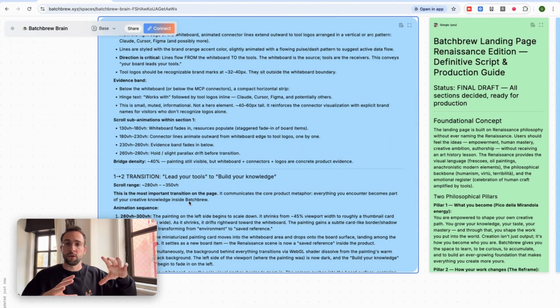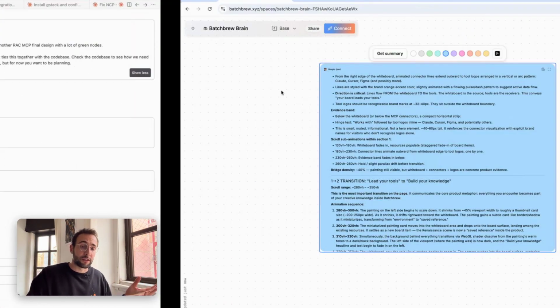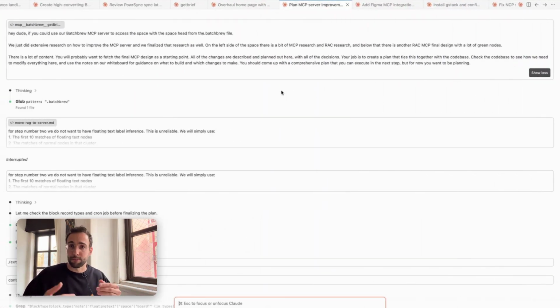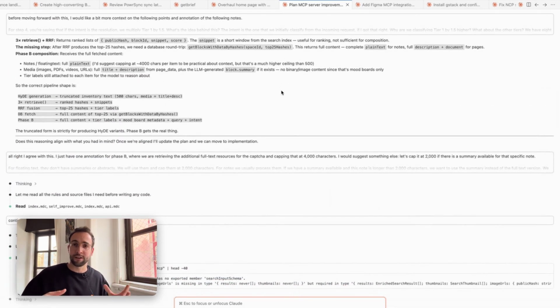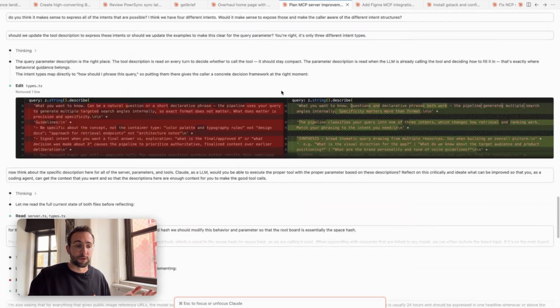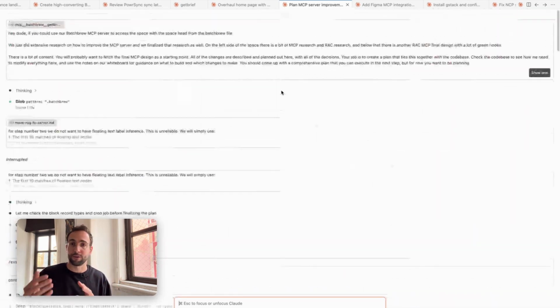So I jump over to Antigravity and I say, hey, we've been doing the research on the batch brew whiteboard. Just pull the current state of version 2 landing page and start designing this. And it can pull the original copy and the structure that I've put together along with the visual outline and the mood board. It gets the color scheme, it gets the look and feel, the fonts that I wanted to use, all of that context already planned and prepared in the whiteboard. And it gets all of this and it builds the first draft of the landing page, which is pretty much on point.